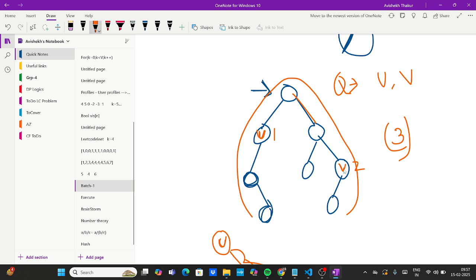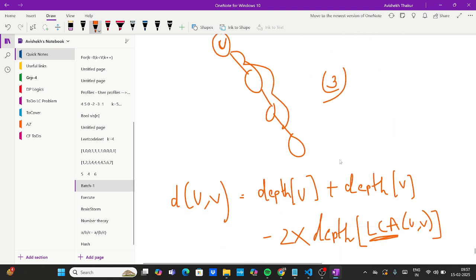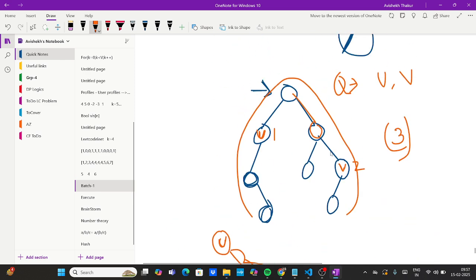So for U comma V, can I say this is the common ancestor for both of them? An ancestor is nothing but a parent's parent, like that. It is someone like your grandparents. So V's parent is this node, correct?